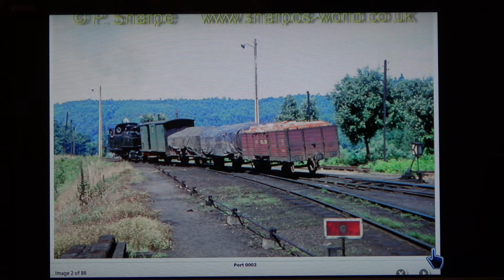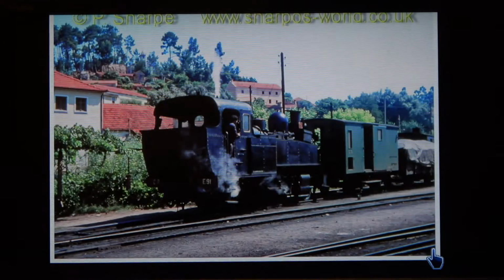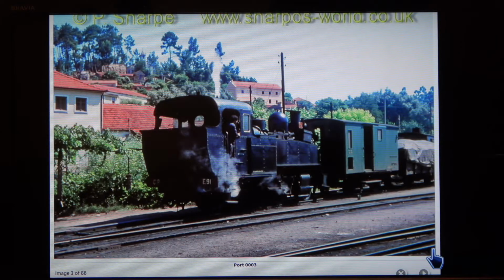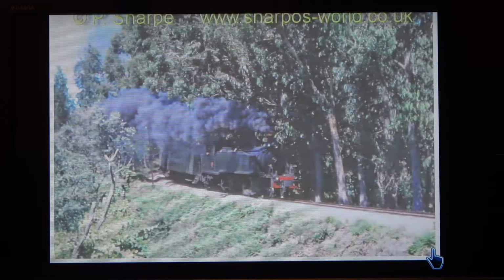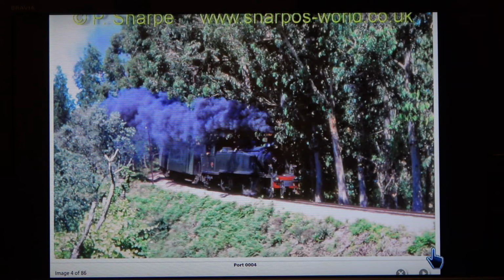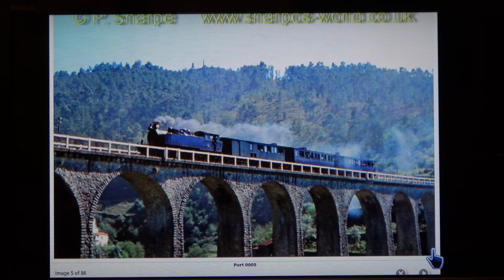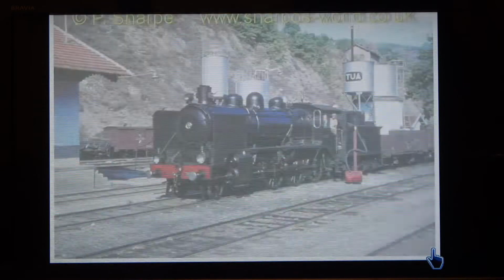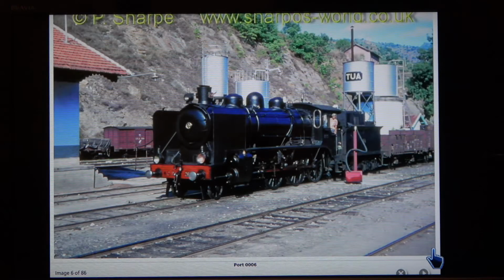As you can tell, some of them aren't so clear, but I wasn't very good at taking photos in those days, and the cameras weren't the quality that they are now. I think it was a case of taking photos and never looking at them properly, so not realising what my mistakes were. But I can keep on flashing through these photos. Pause if I want to, or move on quickly to the next one. That's not a bad shot at all.